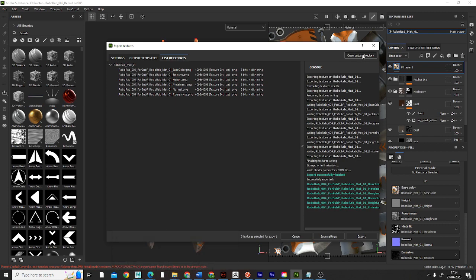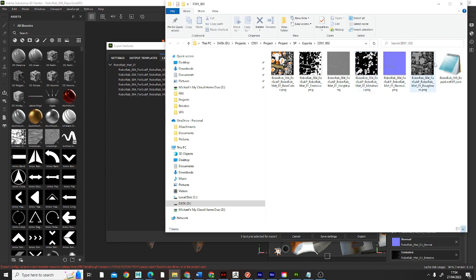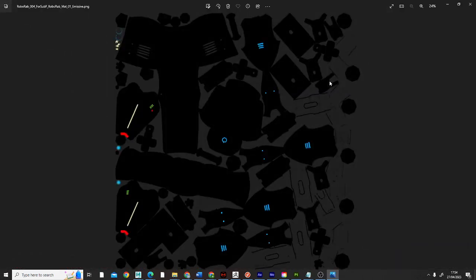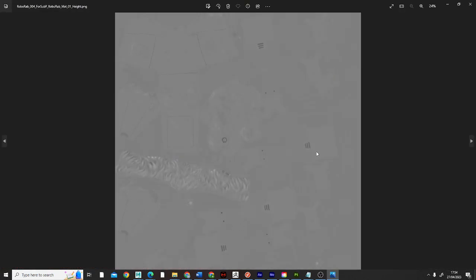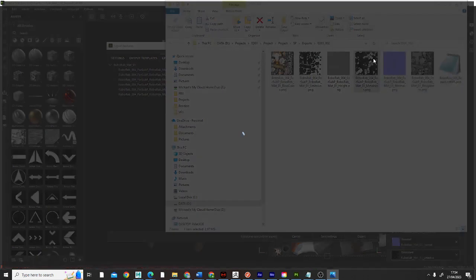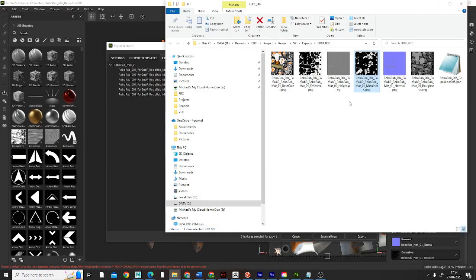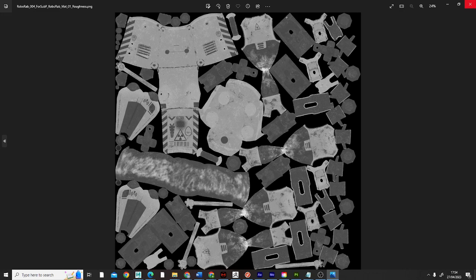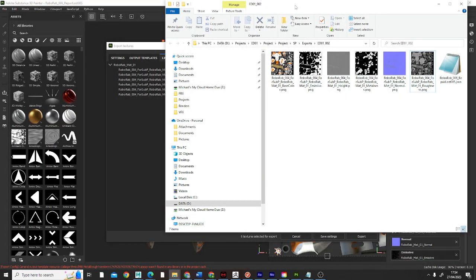Okay, so I'm just going to check on that. Output directory, happy days, and it's got a JSON file that you can use to hook up your shader as well. These are your different maps. So this is your diffuse, which is just the color only. This is your emissive, so you can see here the bits that glow and the color that they're going to glow in. And this is our roughness, our height map. So if there's any height information we can use to throw into our object. Metalness, which is how metal it is, or not. Our normal map for our normal detail. And our roughness as well.